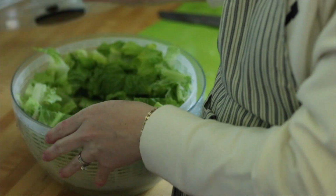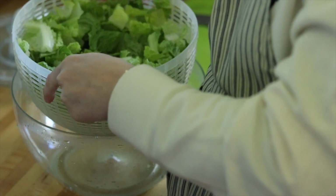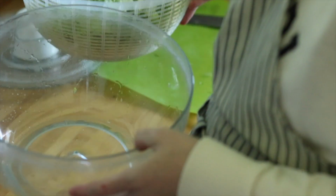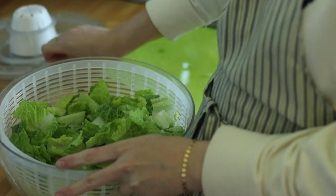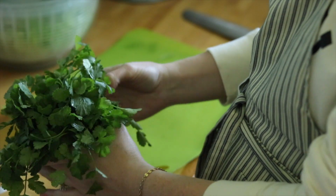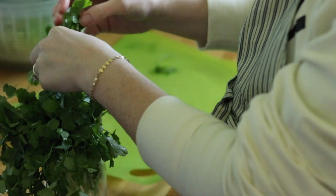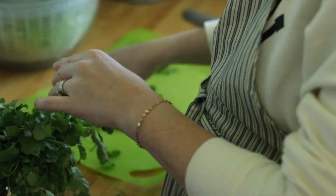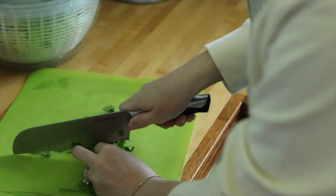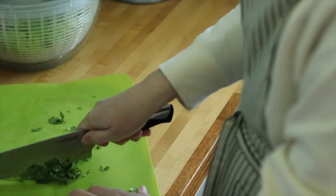I don't want to jinx myself here, but I have had my salad spinner for over 10 years now, this exact same one. And knock on wood, it is still doing so well. I love in the summer when we have garden fresh salad, I love to wash it and spin it in here. And it gets it really nice and cleaned up. And then I just store it in the fridge in that container. And it seems like it stays fresh for so long compared to anything else you can buy in the store.